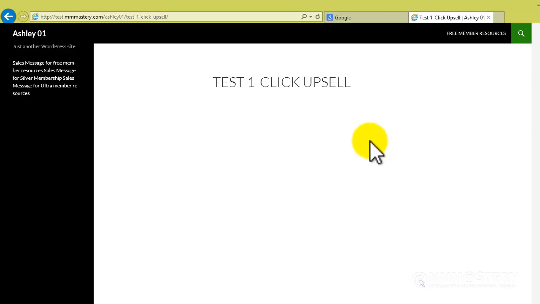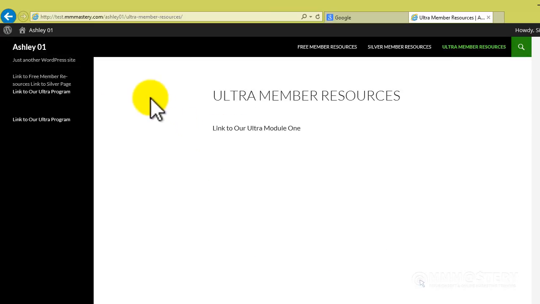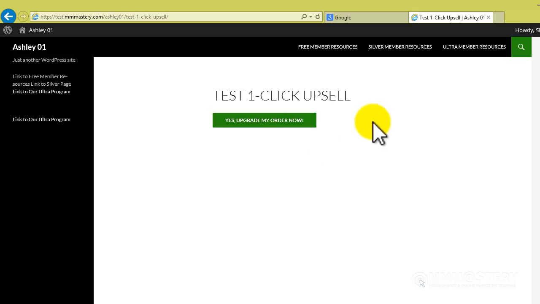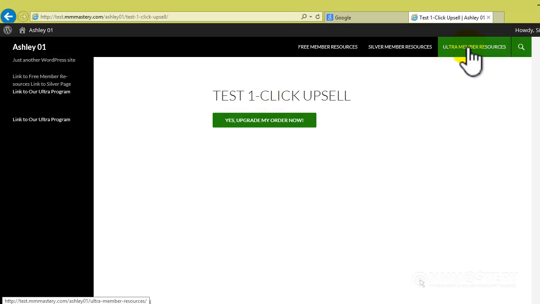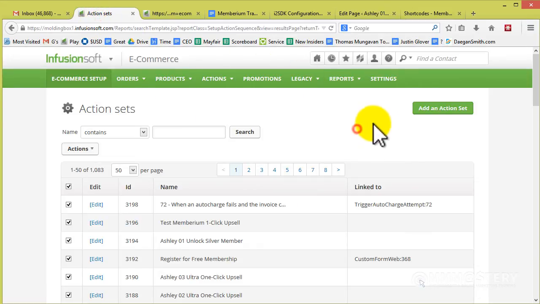and they will need to be logged in, so I'll have to get a test user and so forth. In fact, I think I've got silver@test.com. Okay, and they may already have all this stuff, but let me try to go back to my one-click upsell page. Basically meaning the person has to be logged in for this to work, but you can see it's going to create a button, and when this is clicked, it's going to go all the way back through Infusion and update a bunch of stuff. I already have the Ultra, which is why I see these Ultra membership resources, or at least that test user already has the Ultra, I should say.